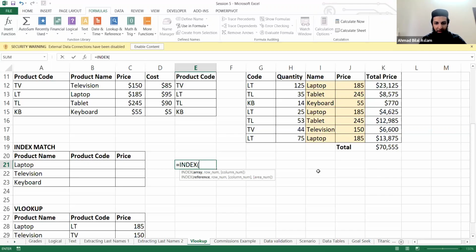index function, अगर आप ये पूरा टेबल डाल दो, पूरा टेबल मैंने इनपुट कर दिया, you can tell index कि मुझे इस टेबल में से एक specific row और specific column चाहिए, right? So for example, अगर मुझे यहाँ पे डालना है इसी function के अंदर laptop के against मुझे वो LT चाहिए, that's the product code, right?